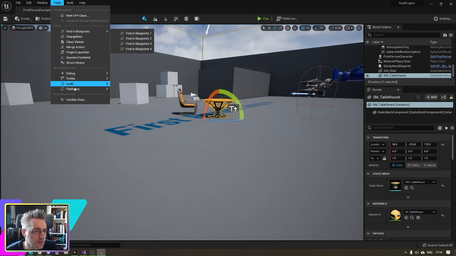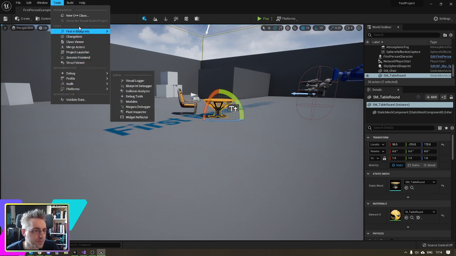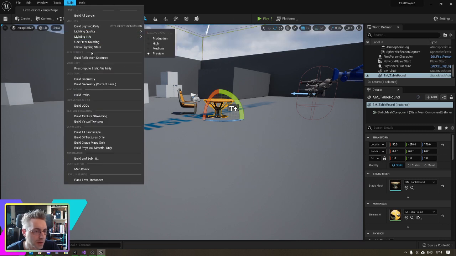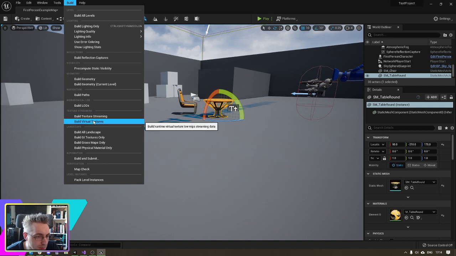Tools. This is the price of coming in completely cold. So, oh, here we go. Build texture streaming data and virtual textures. This is interesting.